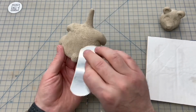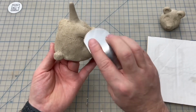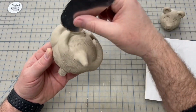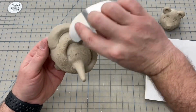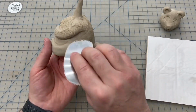For whatever type of bobblehead you choose to make, you can simply match the texture of the object that you're making, or you can get creative and mix and match other textures as well. The serrated rib tool does a great job of creating textures like fur, but it may not be the right tool for you, so think about what type of texture you want to create and find some tools that will best help you create them.